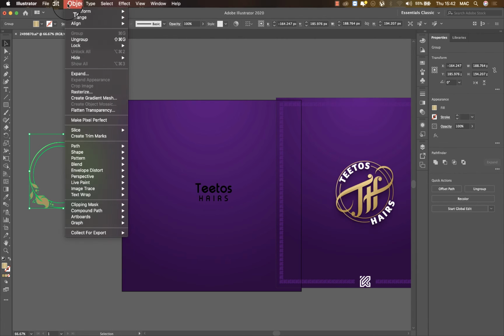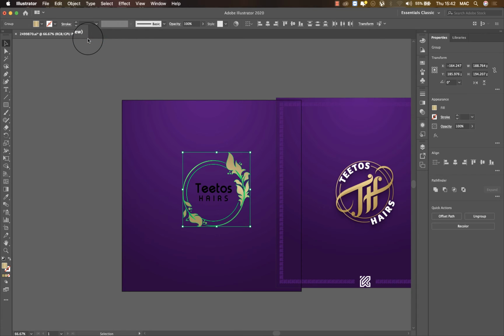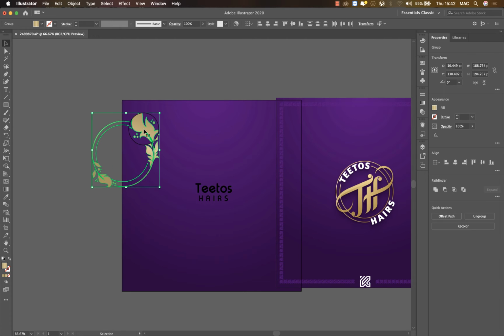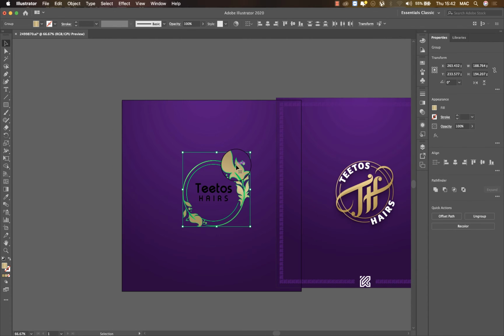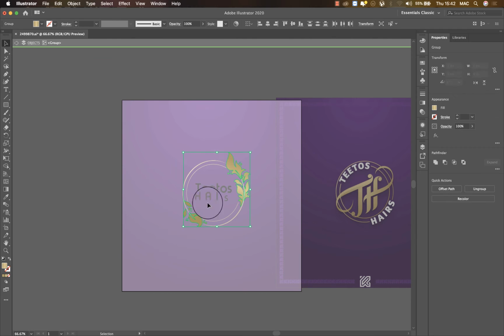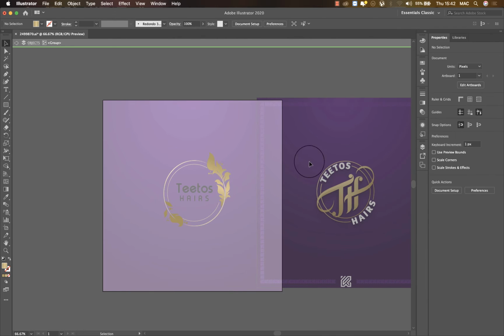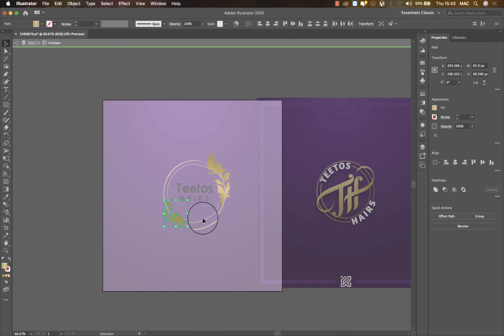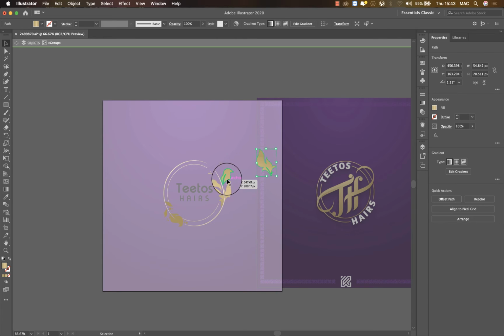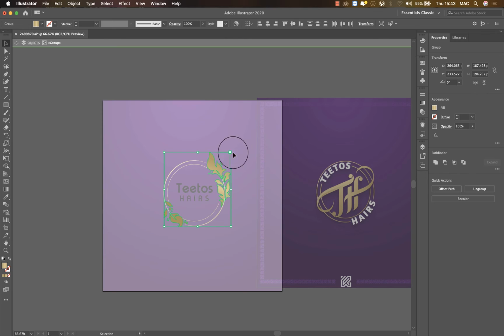Or I can go to Object and ungroup. You can see group here. Because they are already grouped, your group is not activated. You can press on ungroup to ungroup it. In order to isolate only this and make corrections to only this, I double click on this. Now, if I do anything, it doesn't affect any other parts because it is currently isolated. That's what it's called. Isolation. So all of this is isolated.